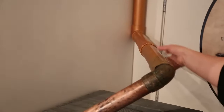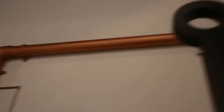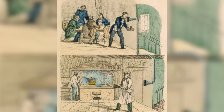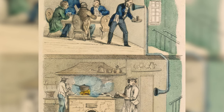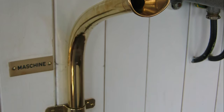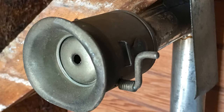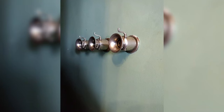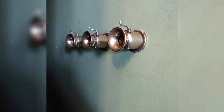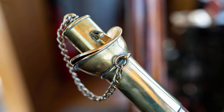They were incredibly convenient, eliminating the need to yell across the house or climb endless stairs for simple messages. They also provided a level of privacy, unlike shouting across hallways, and they were efficient, facilitating quick communication within large homes with multiple floors. However, speaking tubes had their limitations. Their range was limited to the length of the tubes, and the sound quality could be muffled and hard to understand due to the distance and friction within the tubes. Additionally, they typically only allowed for one-way communication, meaning you couldn't have a back-and-forth conversation without switching tubes or heading there in person.